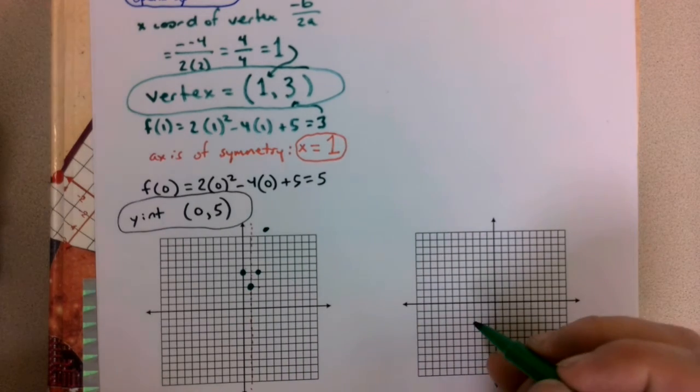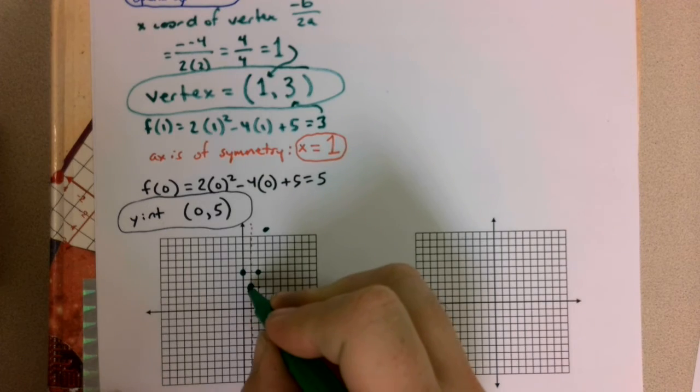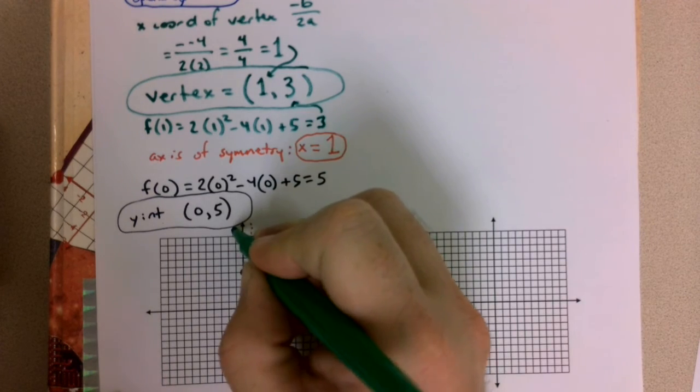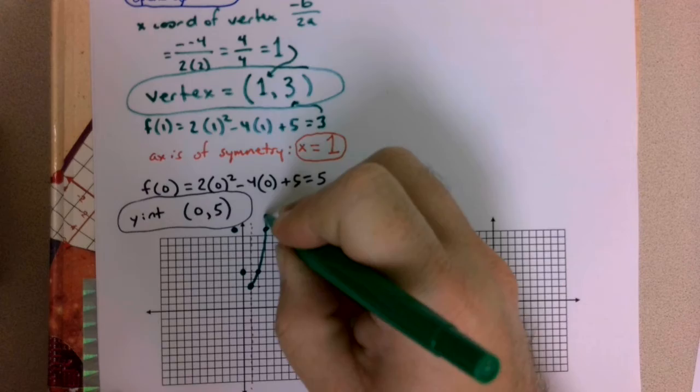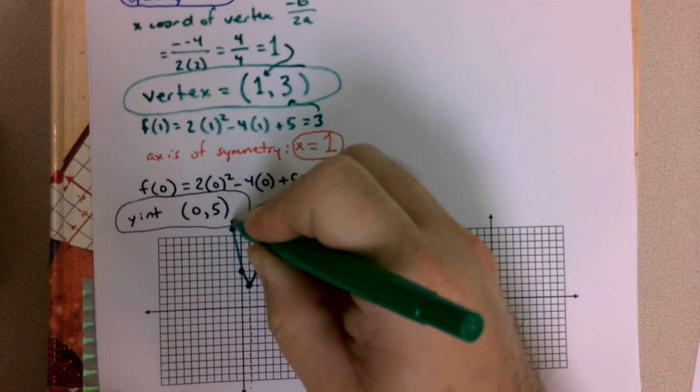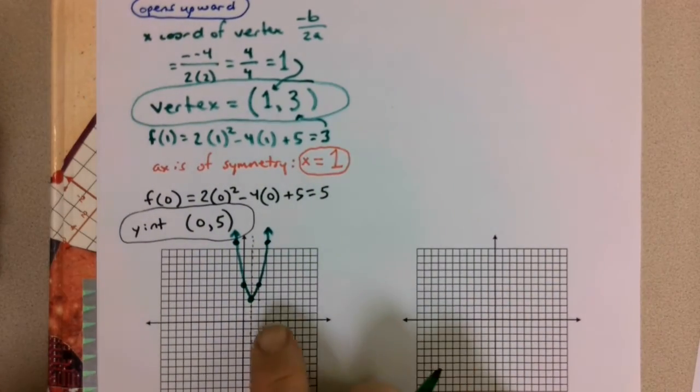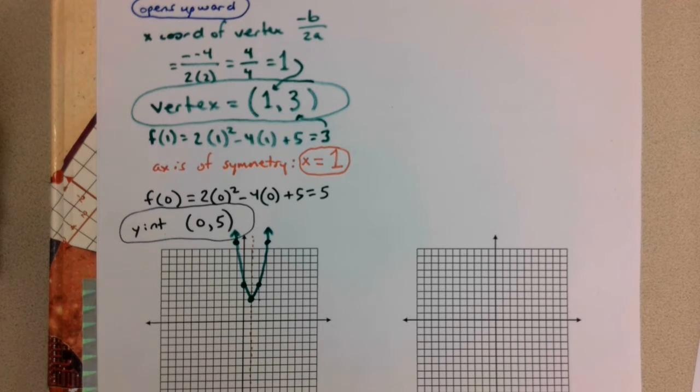Just off the top of my graph. Go back to the vertex, over 2 and up 8 on the other side, and then you end up with your U-shaped graph. So that's the faster way to go through and do that. But remember, all of that is just a shortcut to making an XY table. You could always make an XY table, plug in some numbers, and come up with some more points.